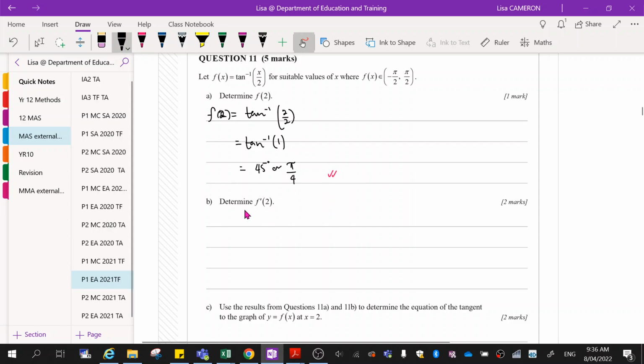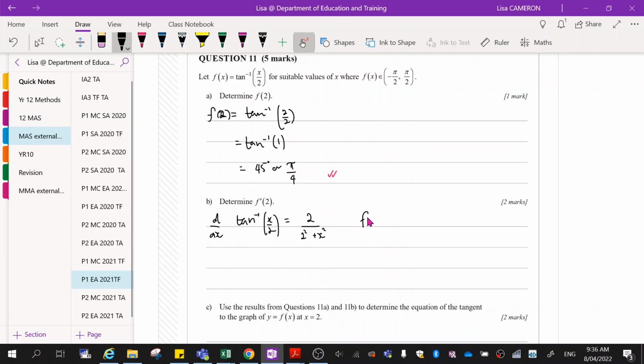Okay, the next one, we're going to derive our function and then we're going to substitute 2 in. So as soon as I see something that looks like this, I know that that's going to fit the rule that we've got in our formula booklet. So if you open up your formula booklet to the calculus section, it's at the very bottom, you'll see that our rule looks something similar to this. So d over dx of tan inverse of x over 2. Now 2 takes the place of a in our expression there. So wherever you see an a, it's just going to become a 2. Okay, so that's what we've got when we derive this function.